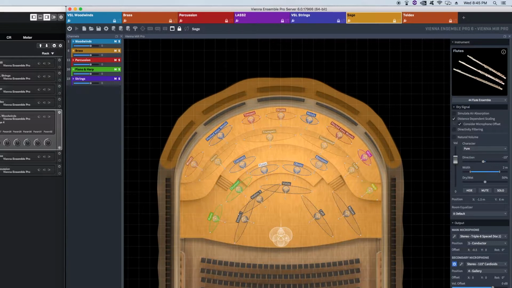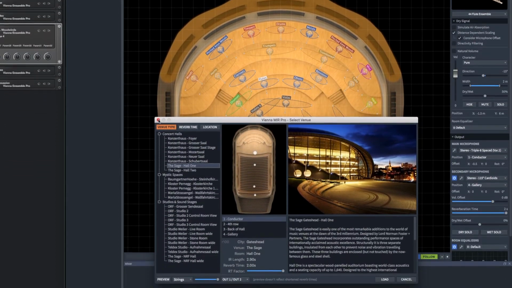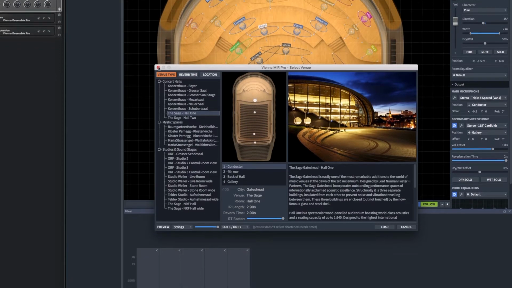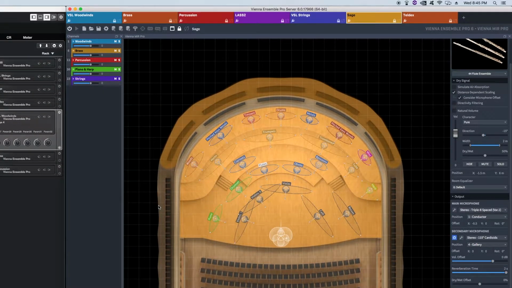These are physically modeled impulse response engines for several different spaces, including the famous Silent Stage, which is used to record the Vienna samples themselves. It is very, very deep, and it offers you a boatload of control.